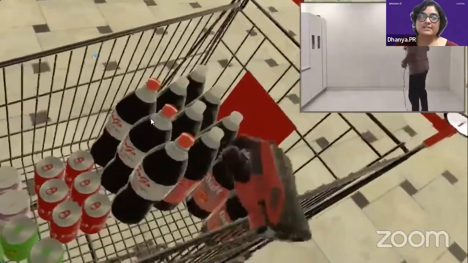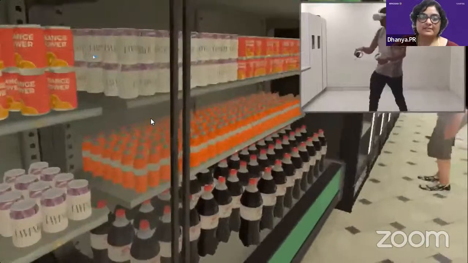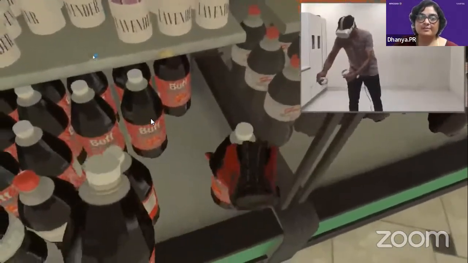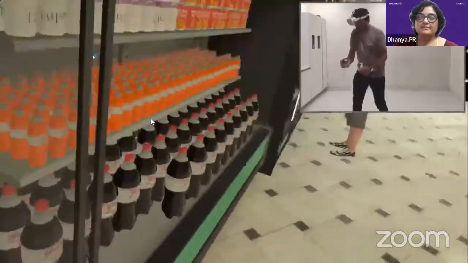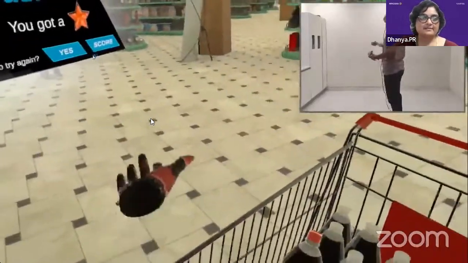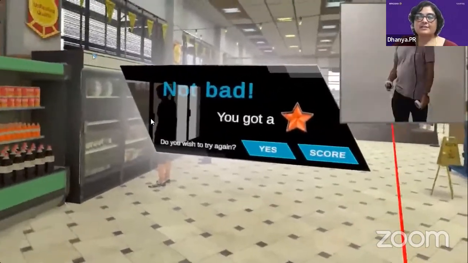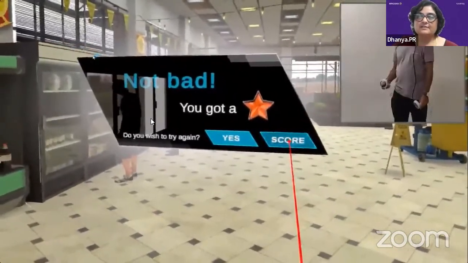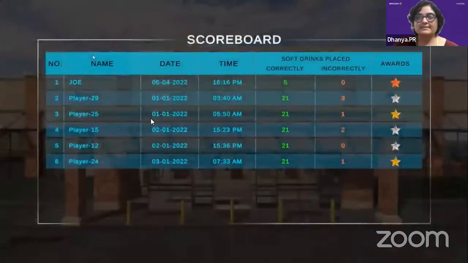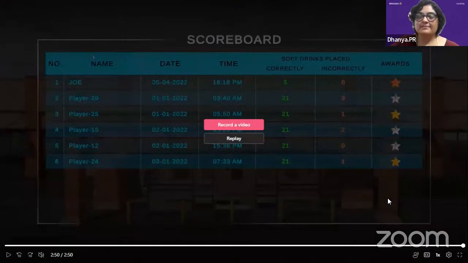you want to teach the learners how to repair an equipment, you want to teach them how to install anything. So this VR would be a very good solution for that, because you can actually perform and learn. Now here again, you have the time limit is done, so you get a score, and you even get to see the scoreboard, like how many players have played. So this way, you can use this to create some very interesting training.